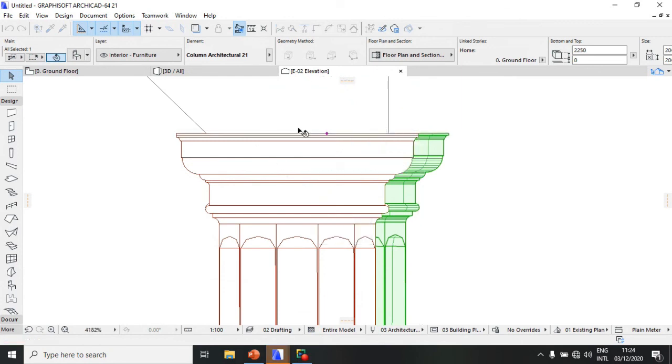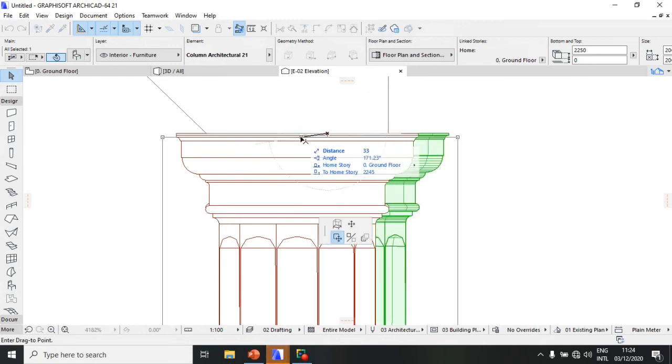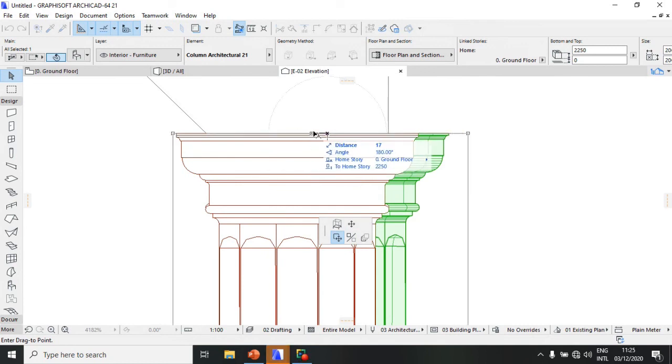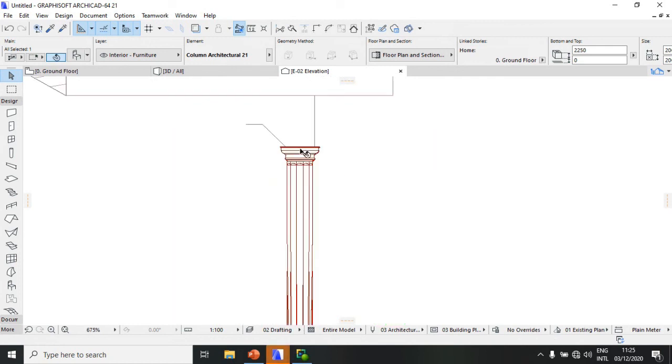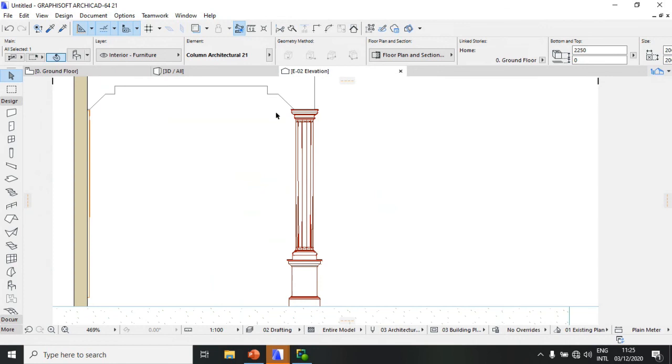Escape. This way. Then finally this. So it's now okay. So we have done almost everything.